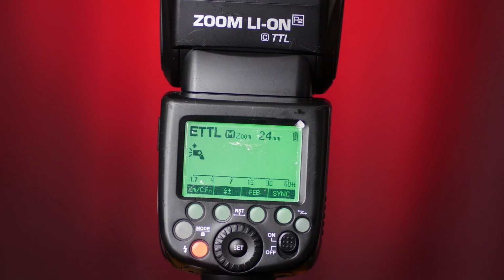Now, since many people get into shooting high-speed sync with the Speedlight first, it's the most practical way to get into high-speed sync. So that's what we're going to use as our main example, because most people get into high-speed sync with the cheaper, more practical option of the Speedlight. Today, I have the Zoom Lithium Ion R2 from FlashPoint. Tried and true. I've never had any issues with this, charging it up with the lithium ion power, but it has high-speed sync and ETTL. It communicates directly with my camera, all the information that you would possibly need.